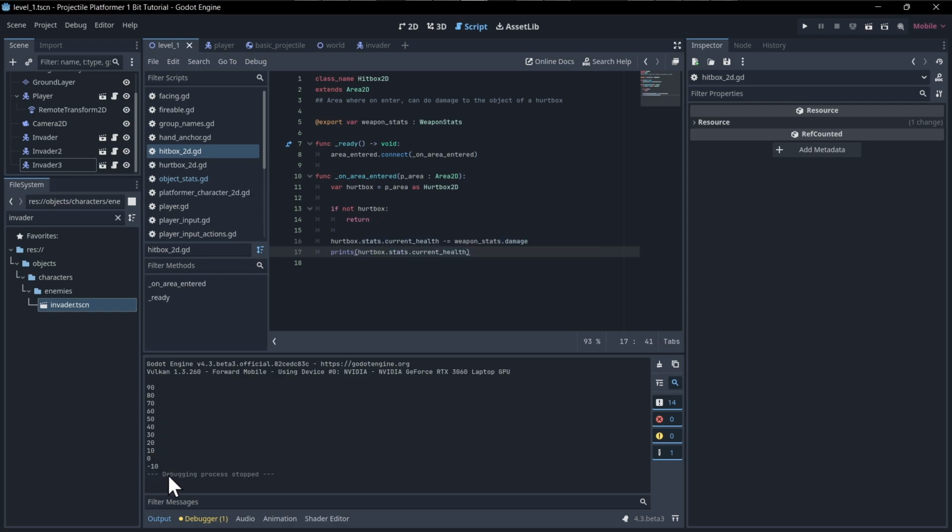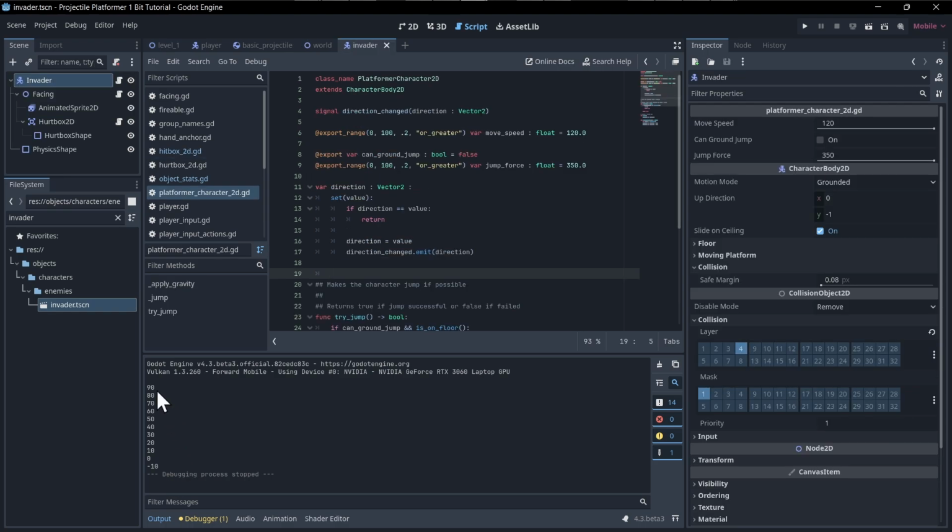So what we probably want to do is when a character drops to 0 health, that they are going to enter the death state and no longer be hittable. So that's what we'll work on in the next video, having a character become immune to damage and changing its animation state from walking and moving around to the death state.